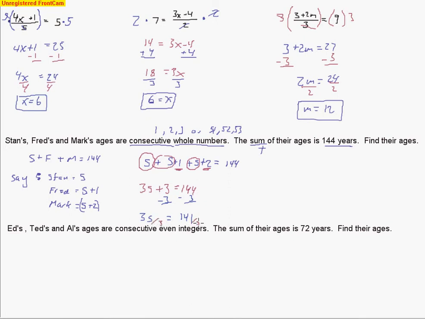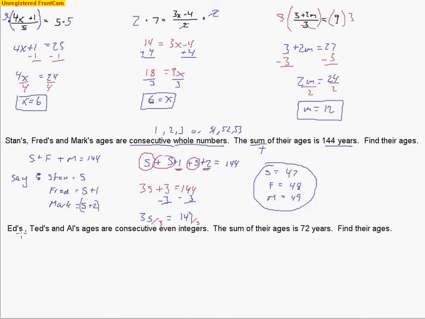Well, I know that 3 goes into 14, goes in there 4 times. So I know s is going to equal 4, and then it goes into 14 again, 4 times with 2 left over. So 3 into 21 goes in 7 times. So Stan is 47. So that means that Fred would be 1 more than that, which would be 48. And then Mark would be 1 more than that, which would be 49. So that's how I got my answer.